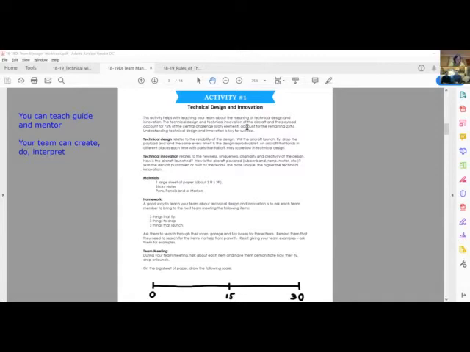So if the team goes off and buys a solution or buys something that will actually do like the aircraft, and they didn't modify it at all, we're only scoring the technical design and innovation of the things that the team modified and built themselves. So that's a very key thing to talk to them about.